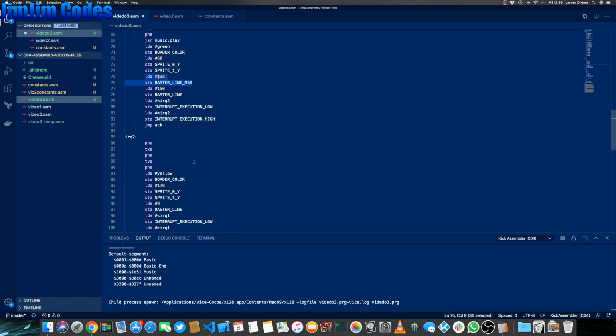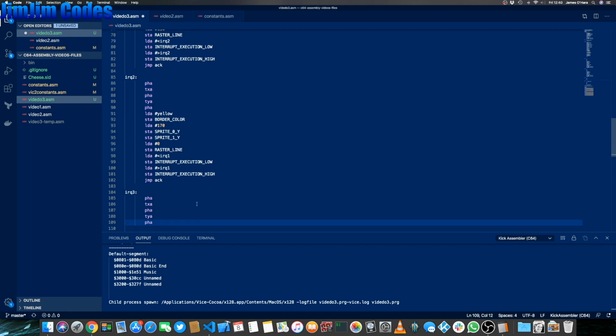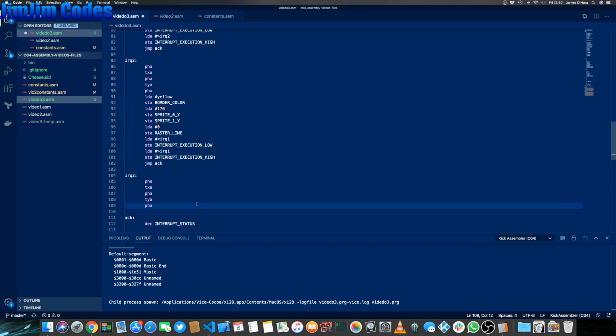Okay, and what we'll do, in fact, should we be really clever and have a third IRQ? Yeah, let's do that. Let's put our standard controls in there for preserving the registers.